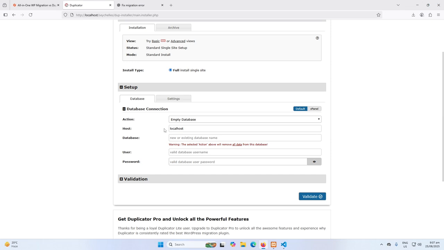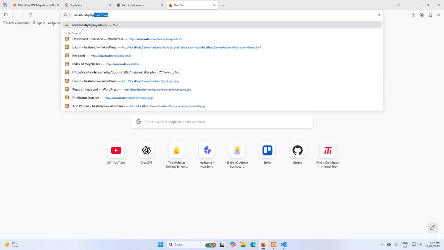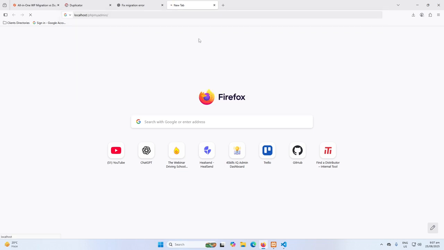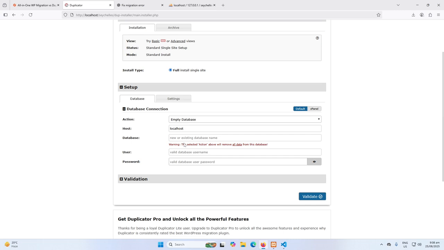Here you need to type your host name, which is localhost, and now we need to create a database. So let me go back and type localhost/phpmyadmin. Now let's create a new database. Let's call this Seychelles. Let me click on create, go back there, and paste that Seychelles here.